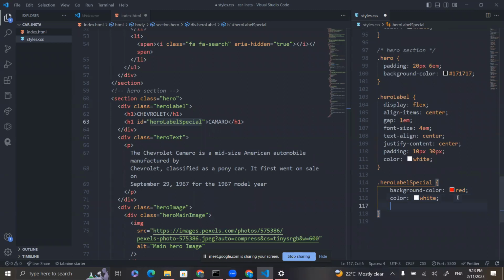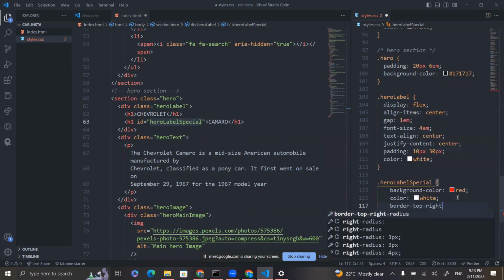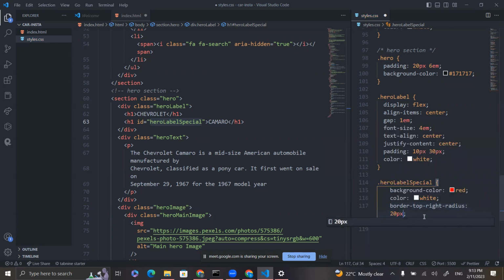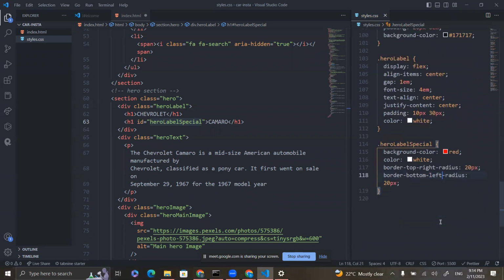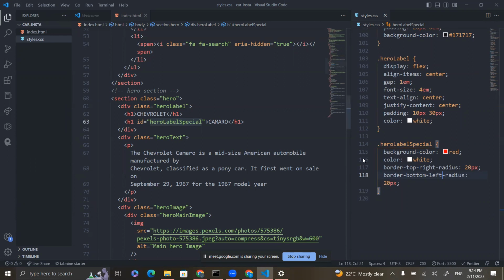So I can say border top, okay? At the top part, go to the right part and I want you to change its radius to around 20 pixels, okay? So once you do that, I want you to go to the other side, go to the bottom instead of going to the top, okay? So again, you're always given complicated UIs to develop, so you have to be quite creative on how you navigate stuff. So yeah. Once I have that, I want the padding to be like 6 pixels, okay? Something like that. So let's see what it looks like right now.